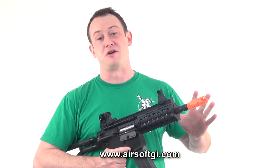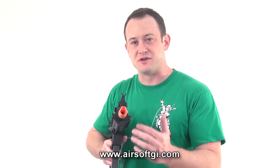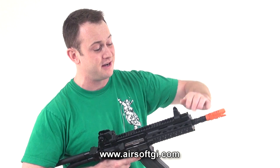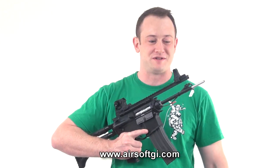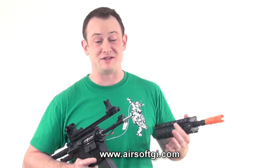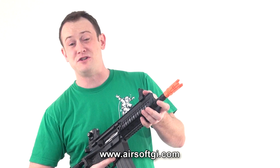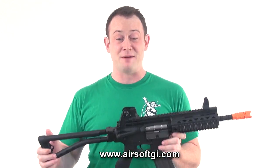The biggest feature on this gun, which I really like, is the quick-detach rail system. There's not a free-floating barrel — it's all connected and all polymer as well. But there's a latch right here on the top of the rail at the front. Click that up and you can take the entire rail system off. That's really cool because you don't need a peck box attached to the exterior. You can just slide it off, put a battery in there, and slide it right back on. It even allows you to change the battery on the field, which is very rare and pretty awesome.